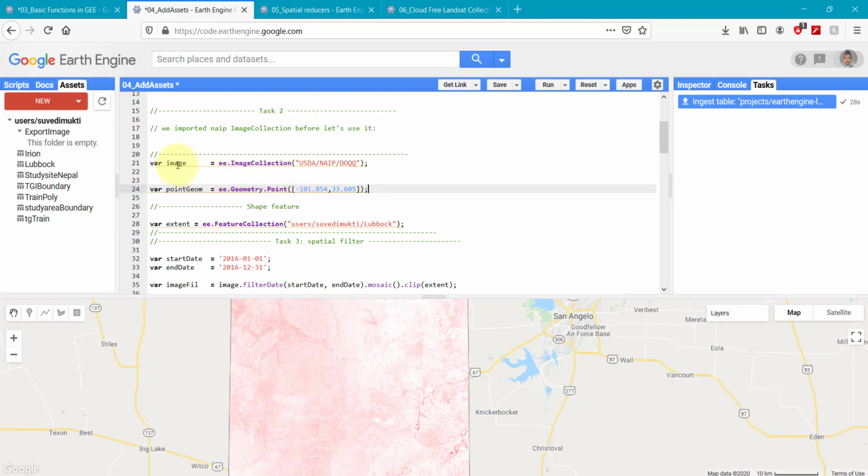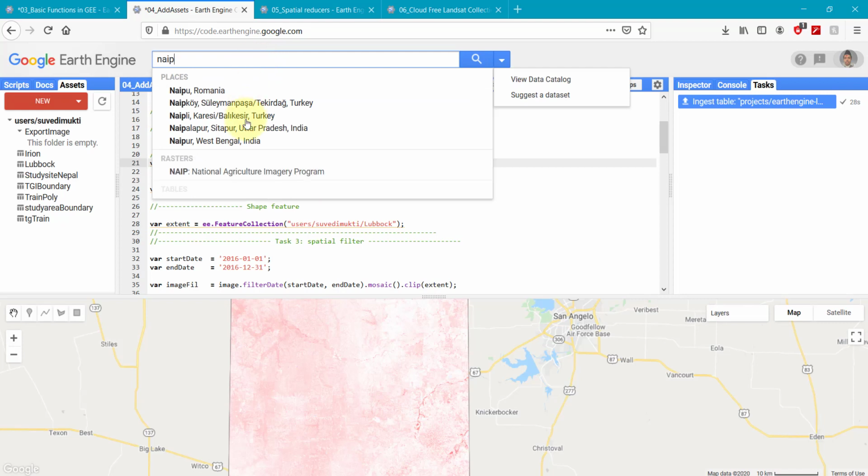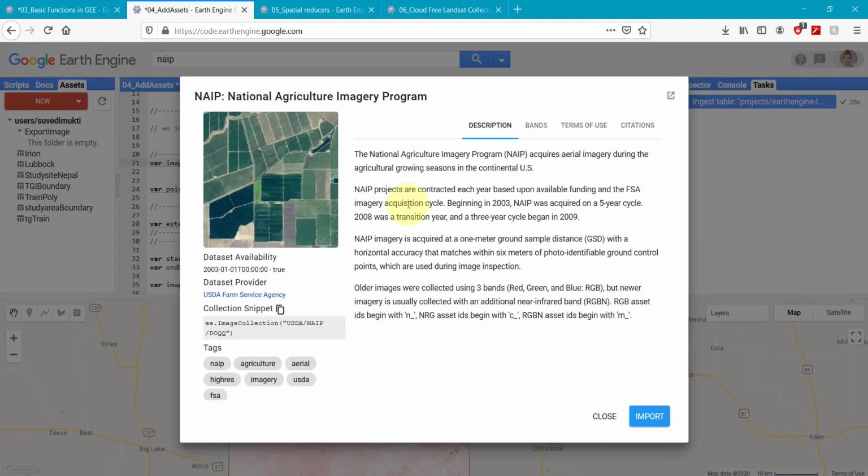So with the image variable, we are storing image collection of NAIP data. Again, to get this information or the ID, simply click on the search bar, type NAIP, and then go to National Agriculture Imagery Program. And if you look at it here, this is the name for this collection.